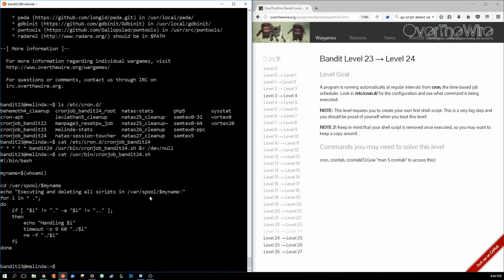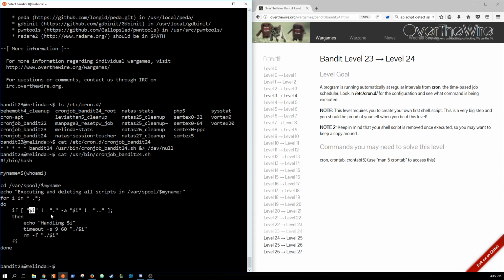Okay, so cd /var/spool/bandit24, because that's who they are, executing and deleting all scripts in /var/spool/bandit24. So as bandit24, it's going to execute this script, and this script is going to go into /var/spool, and then for each file, each file that either has a dot or not, do this.